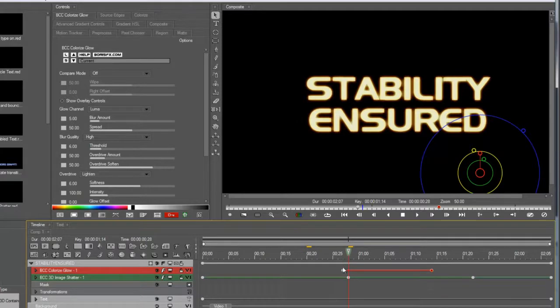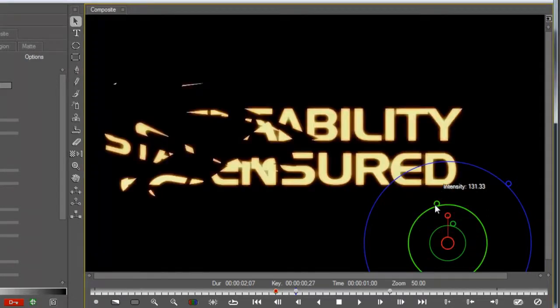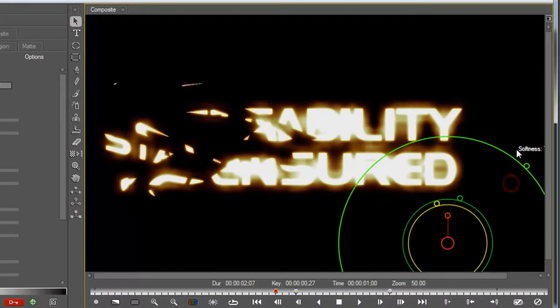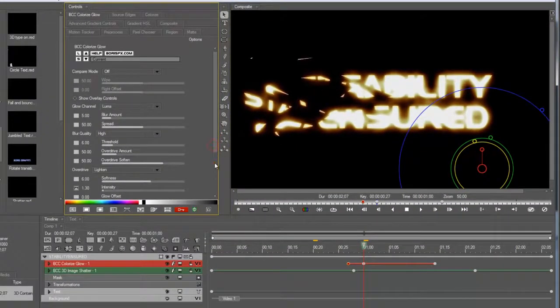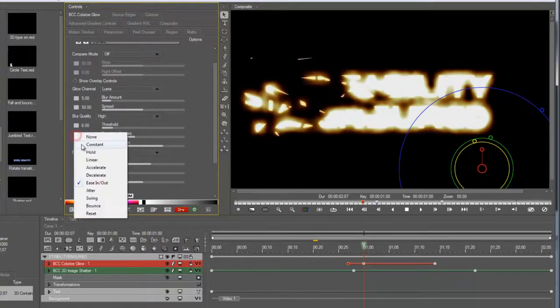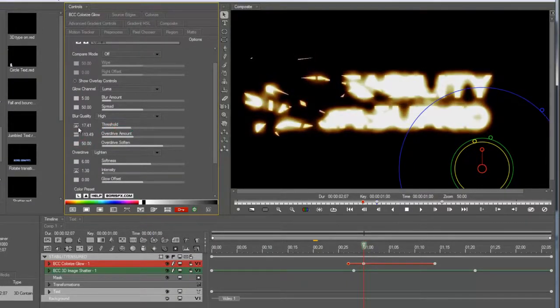Okay, I am going to keyframe the intensity because I want it to start regular. Here I'll boost it up. Notice I'm using the on-screen controls for this. Soften it up. And a few of the controls aren't on there because it would clutter everything if we put them all there, but put some overdrive in there, constant. We turn up the threshold a little.